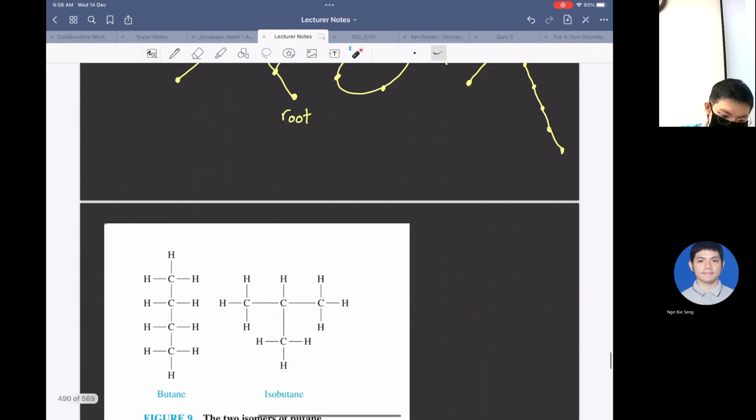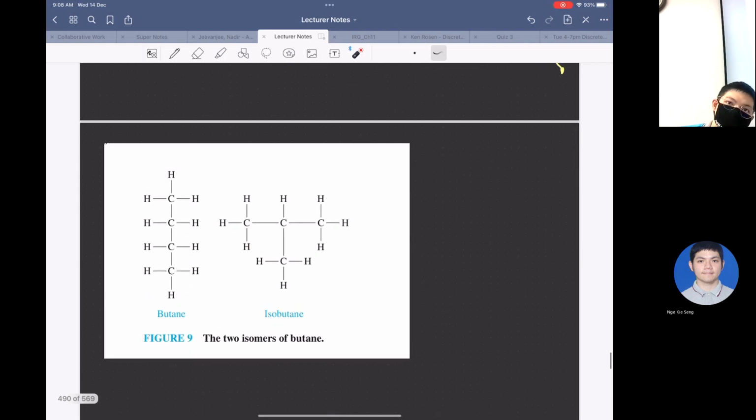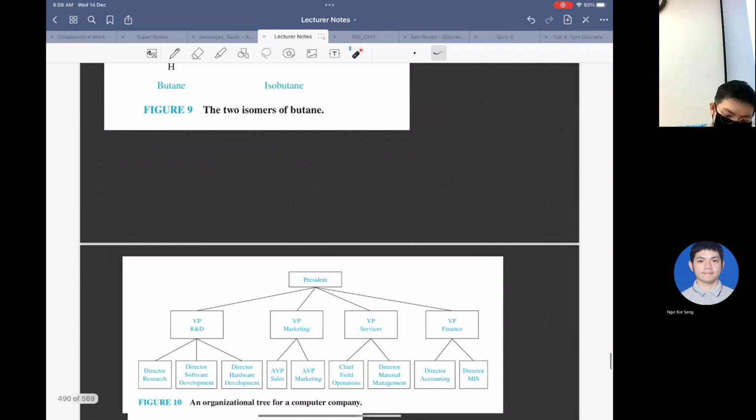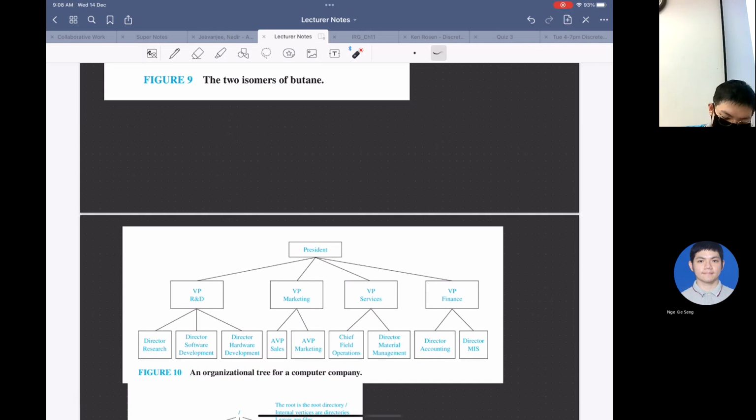Examples of trees: if you replace your vertices with atoms, in this case carbon atoms and hydrogen atoms, then you get chemical substances. You also have an organizational chart or family tree, where you have secretary, treasurer, committee member.